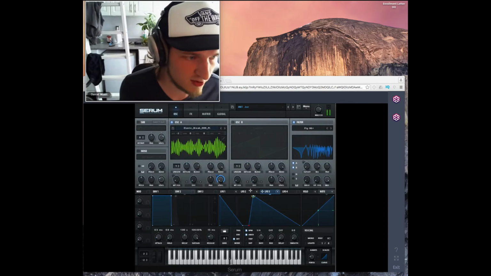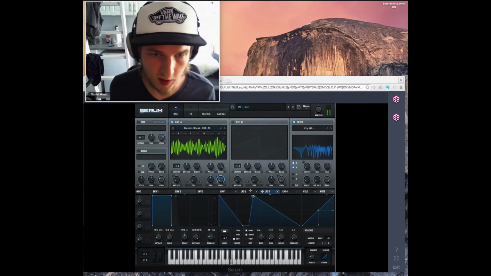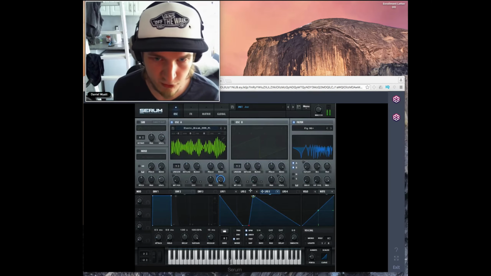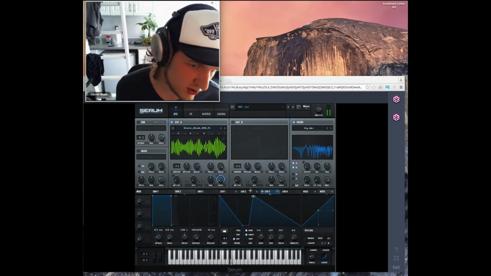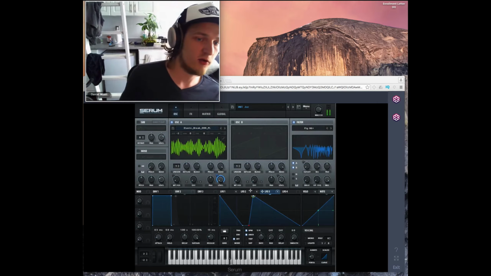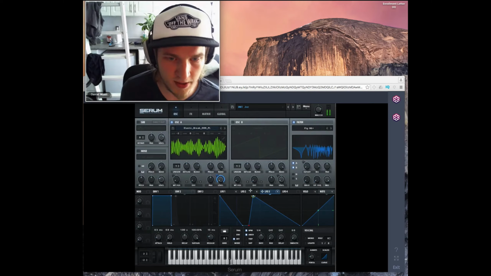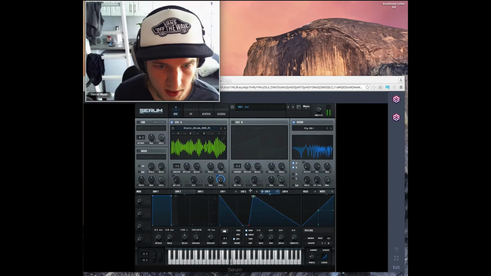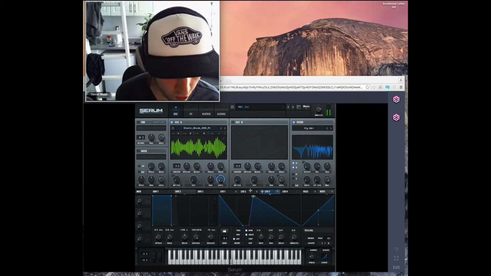Comb filters can be a little bit tricky to work with because, well, you can hear it right now, they create quite a lot of chaos. So what I'm doing to help take the sound back to a normal point is using another LFO, which I set up as an envelope on the level control.